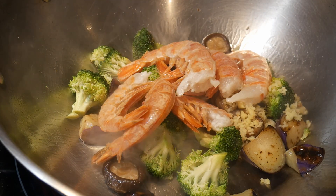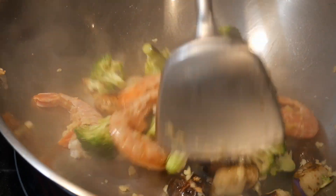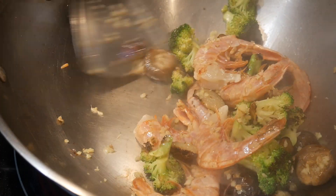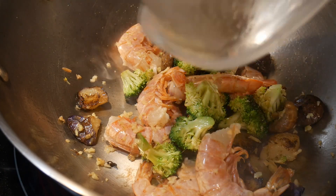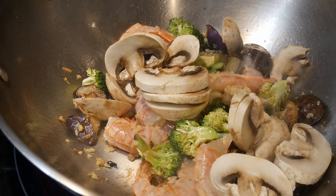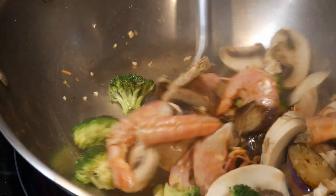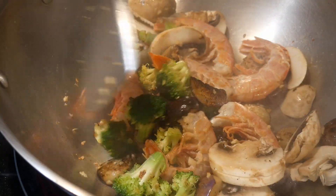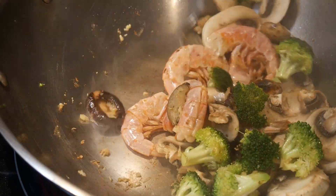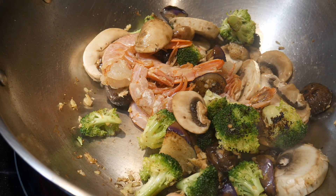Now comes the shrimp. This is a very special type of shrimp — the flavor is very delicate compared to farm-raised shrimp, and it is wild-caught. However, cooking this shrimp requires a little more care because once you overcook it, the shrimp will not taste the way you'd like. Next I add some white mushroom. The order in which I add all the ingredients depends on how long I want to cook them — if I want to cook ingredients longer, I add them earlier. This sequential cooking method is extremely valuable for combining different types of ingredients together.